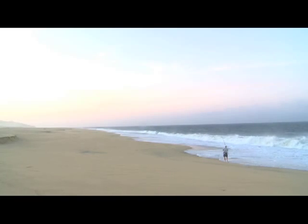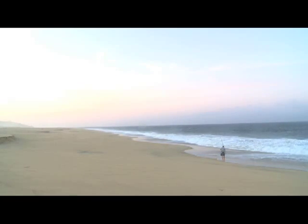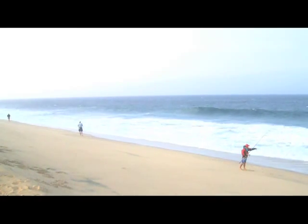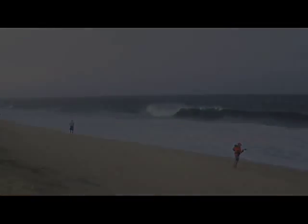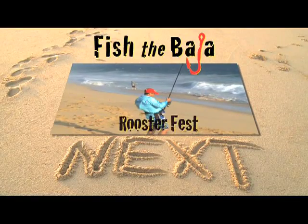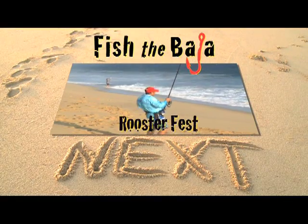Gosh, we just could not get on these roosters. We knew that there were fish there. We had the ideal conditions and we had a few jacks, some okay size, but really not what we were looking for. We had heard that there was a pretty decent bite on the same beach in the afternoon, so we thought, you know, third time wasn't a charm, maybe fourth time will be a charm. So far out now, I got 500 yards of line on here, he's got 150 of it out.